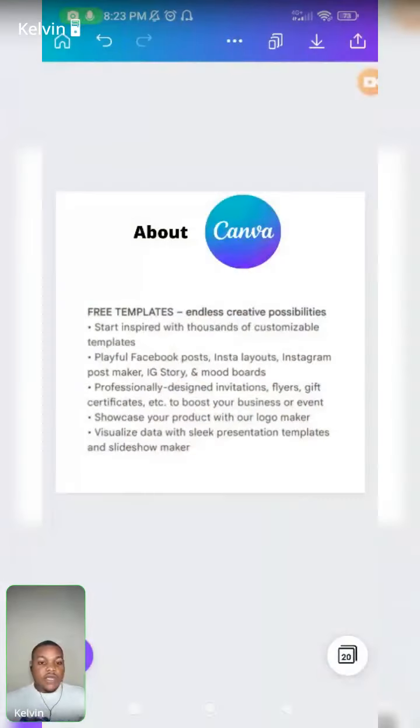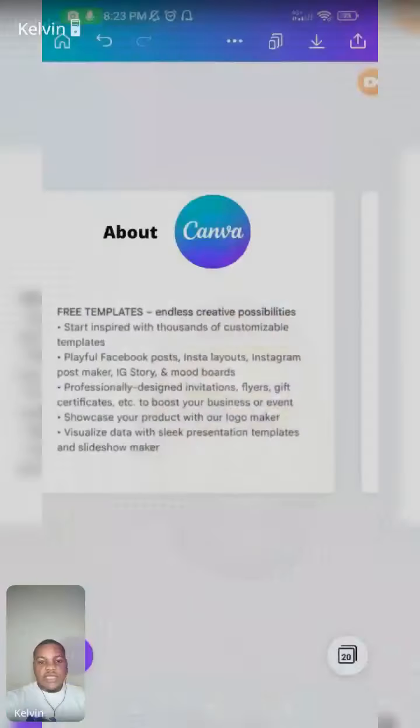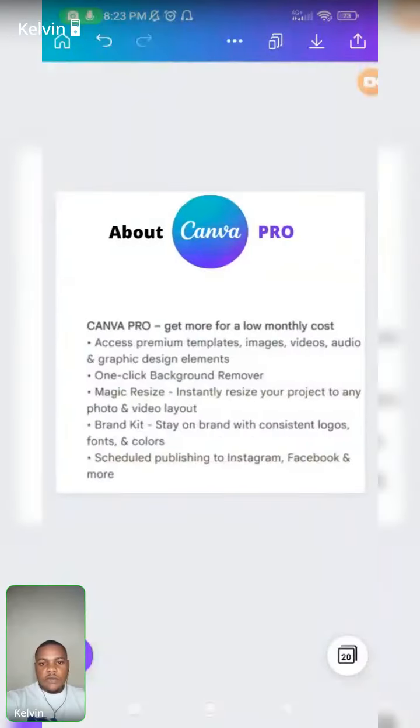So those of you who are very new, if you have the app and you want to do something, don't be afraid to share your design, your very first design. If you don't want to share it out there, you can share it in people's DM, a friend's or even my DM, and be like, oh, hello coach, look, this is my first design, this is my 50th design, this is my fifth design, and all that. So let's go ahead.